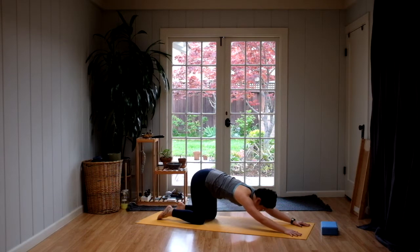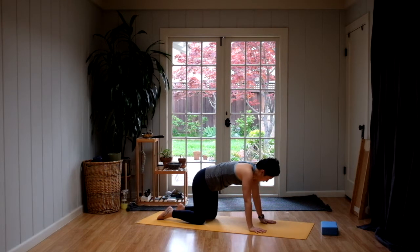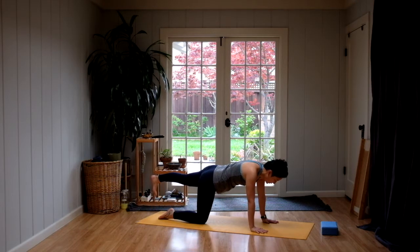Inhale back to center. And exhale, bring the hands underneath the shoulders. Good. We're going to come into a modified side plank or modified half moon. From here, right leg again comes out behind you just like in spinal balance. Stay here, find your foundation.